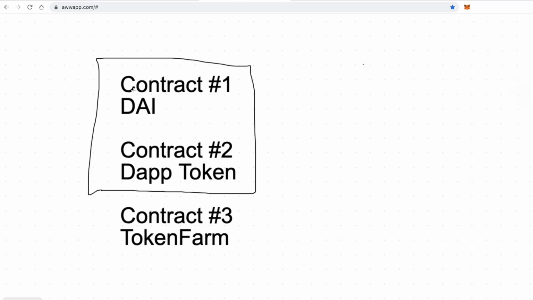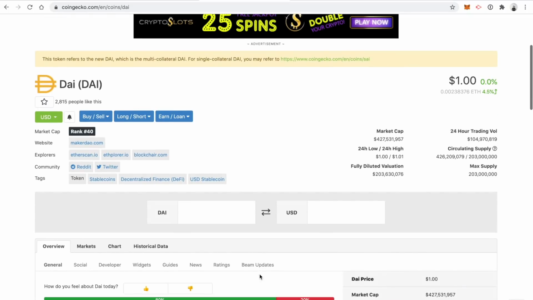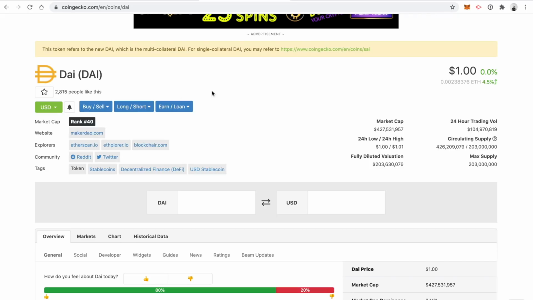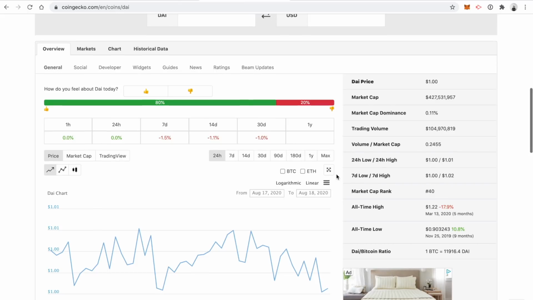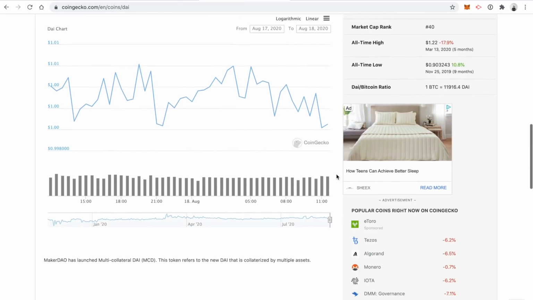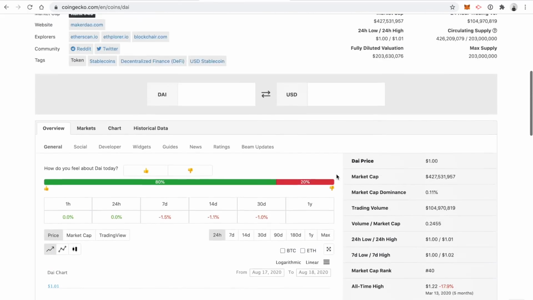So these are two different cryptocurrencies. The first one is the DAI token, all right? And the second one is the Dapp token. So what do I mean by that? Well, DAI is a stable cryptocurrency whose price doesn't change. It's pegged to the US dollar. It runs on top of Ethereum. And it's very useful in the blockchain space, DeFi space, because the price doesn't change. And people like to hold DAI because it has a predictable price. It has a lot of use.